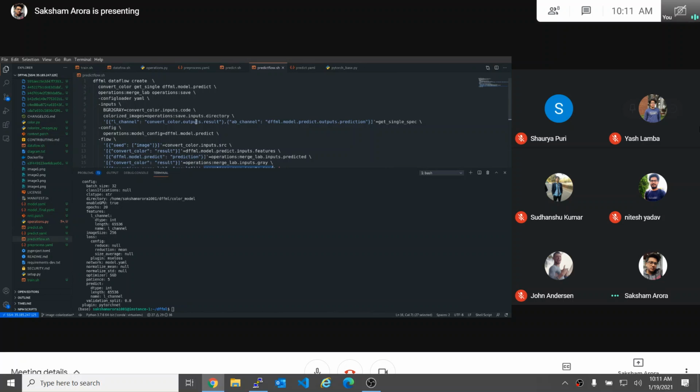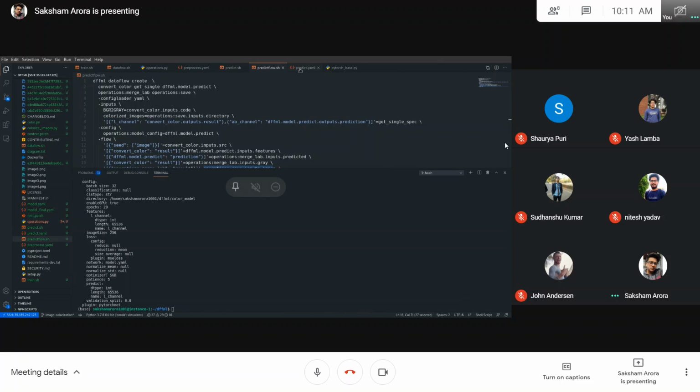Okay, so let's see, config. So that was data flow create. I'm just typing in the help to see what we get here. So yeah, config, and then you can set a config value.